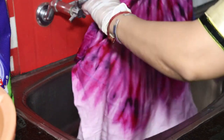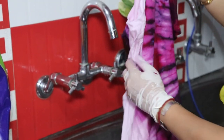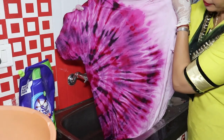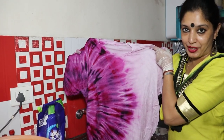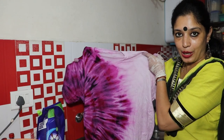I will dry it and show you the final product later on. See how beautiful the pattern is. I'm sure you are all liking it very much and you are definitely going to give it a try. So let me dry it and show you how it looks.